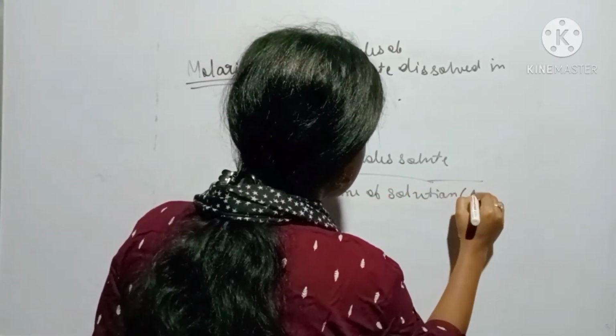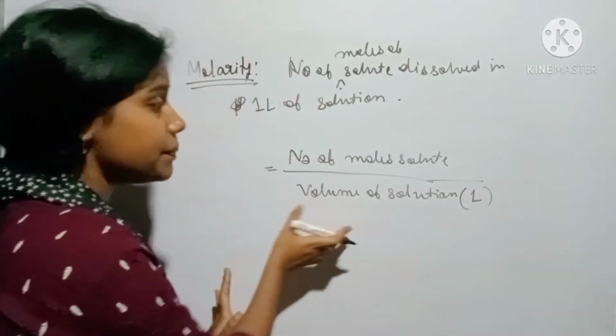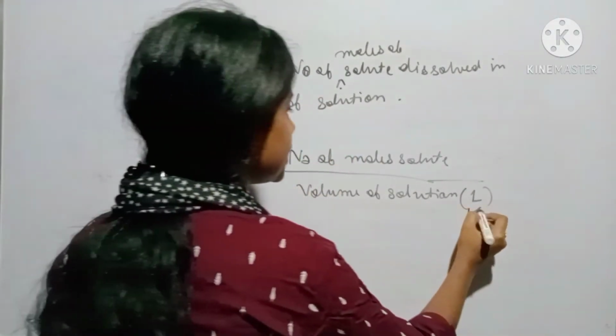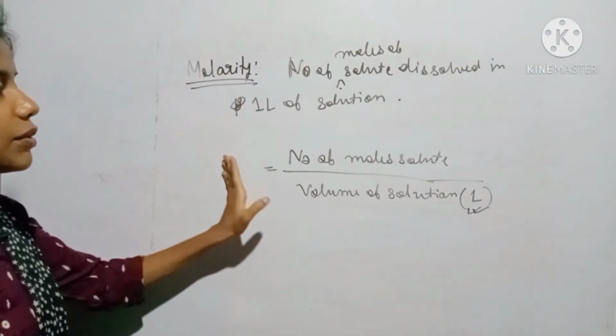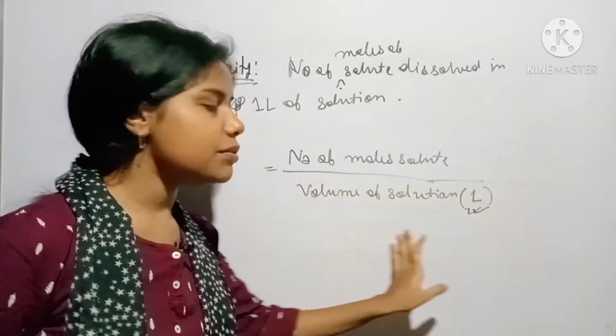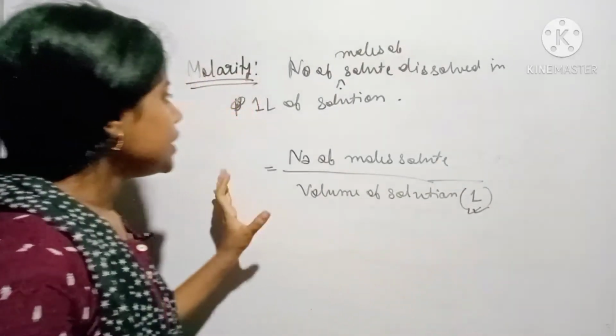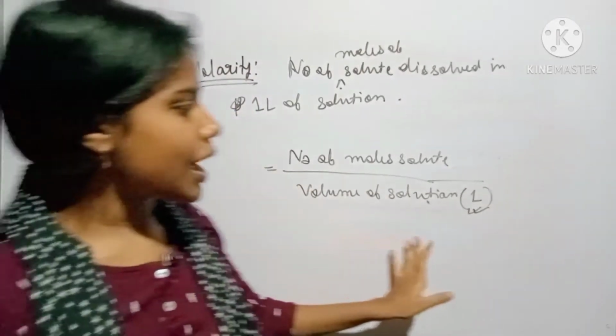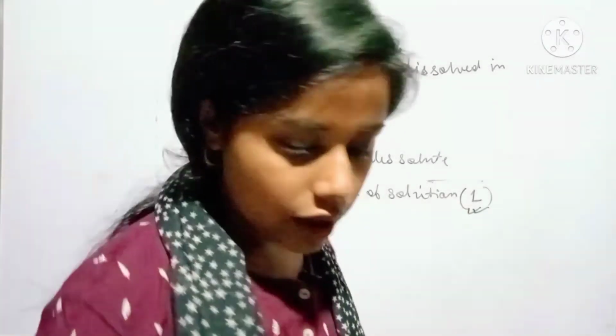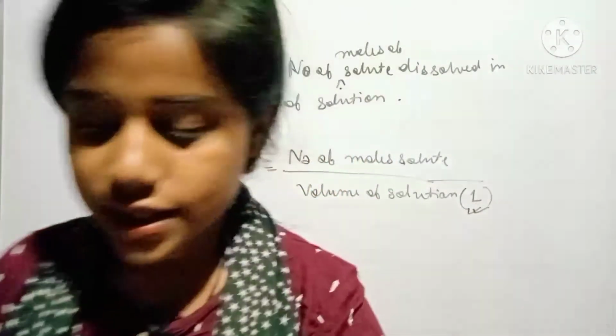in liter. We must remember that we have to keep it in liter. Okay, see, it's really very easy. Molarity is equal to number of moles of solute divided by volume of solution. Maybe you feel it is tough right now, and that's why I'm going to take an example from your book, and then it will be easy for you.